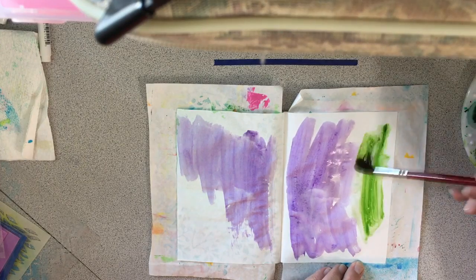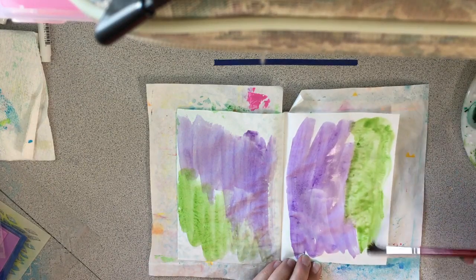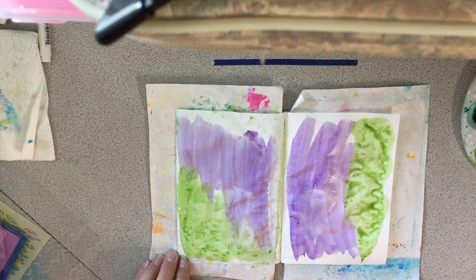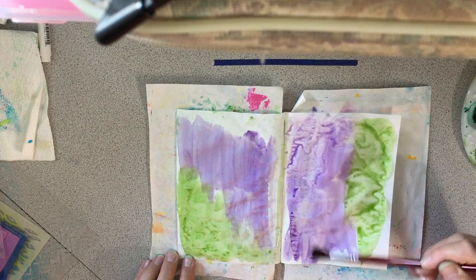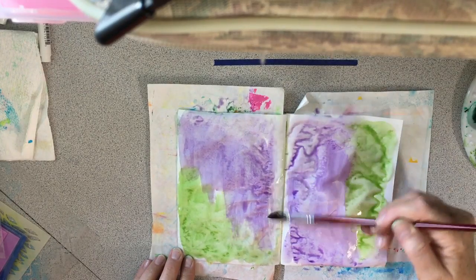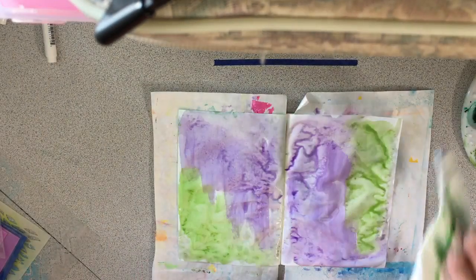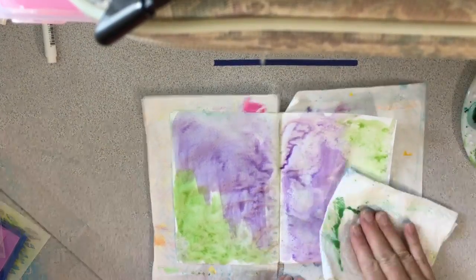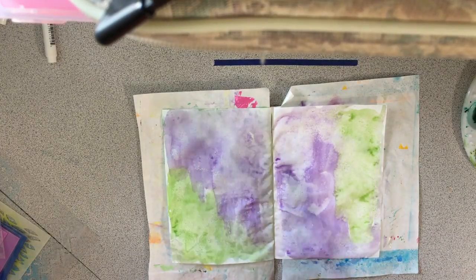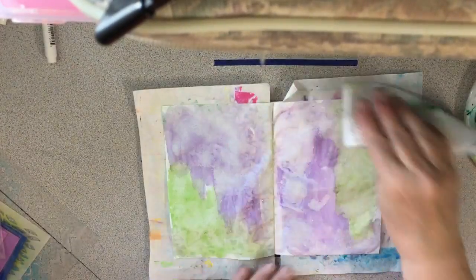Do a little bit of this, and I'm just going to get it really wet here. And go ahead and get this really wet again, and here, and this one too, because I want it a little wetter. Going to do what I had mentioned before about just taking and pressing. This time I'm going to just use this napkin because I get a little bit of a pattern with it. There. Like that.